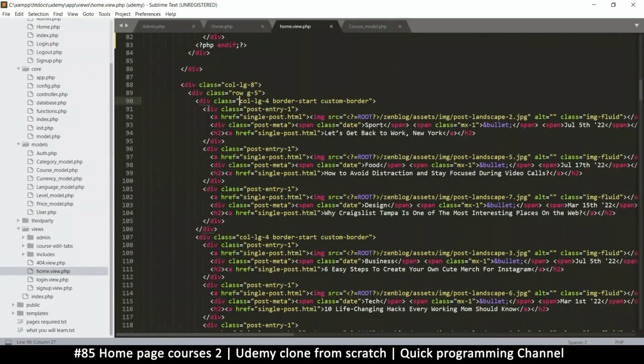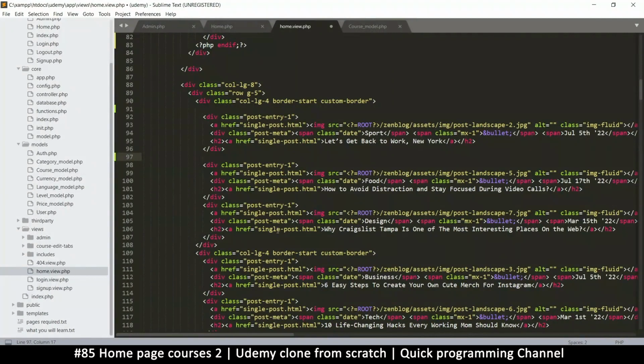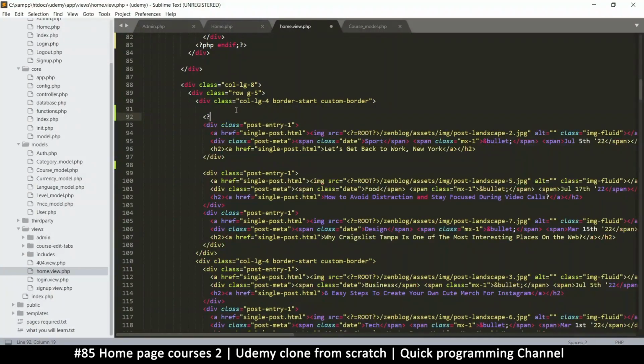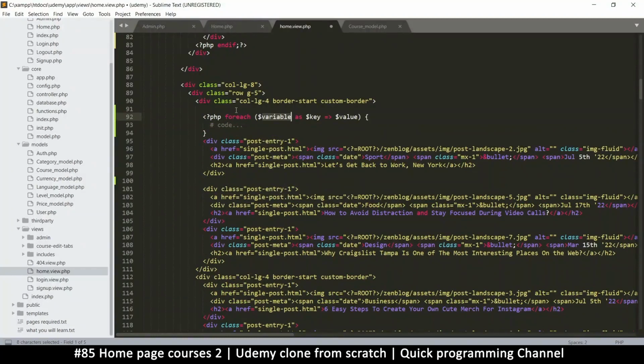And like I mentioned, this is where one entry starts. So we really just need one entry. We don't need the rest. So what we'll do is just run a loop around this. So we're just going to say for each, and the variable will be rows. And we don't really need the key because it's just numbers. We need the value. We'll change that to row.